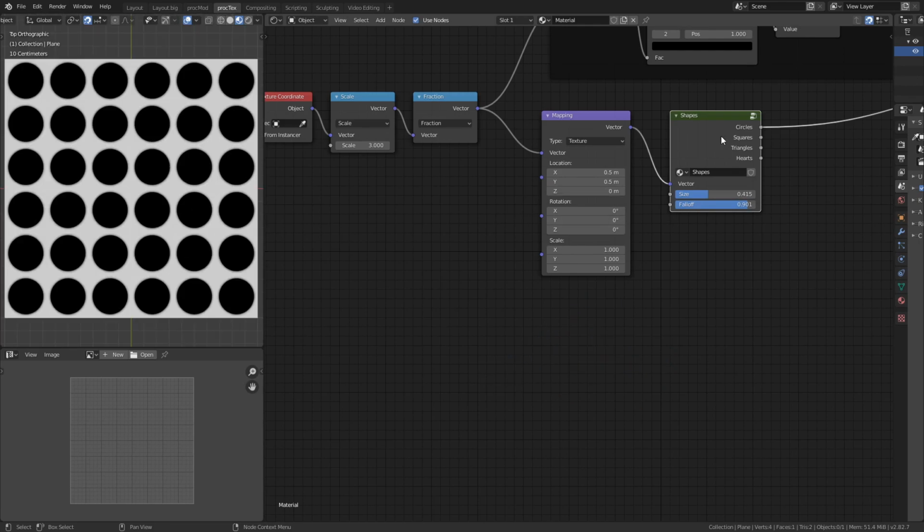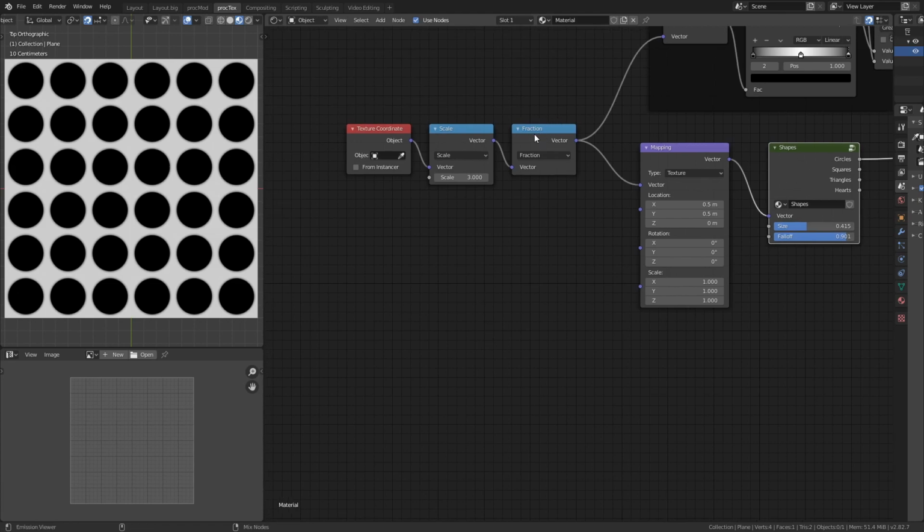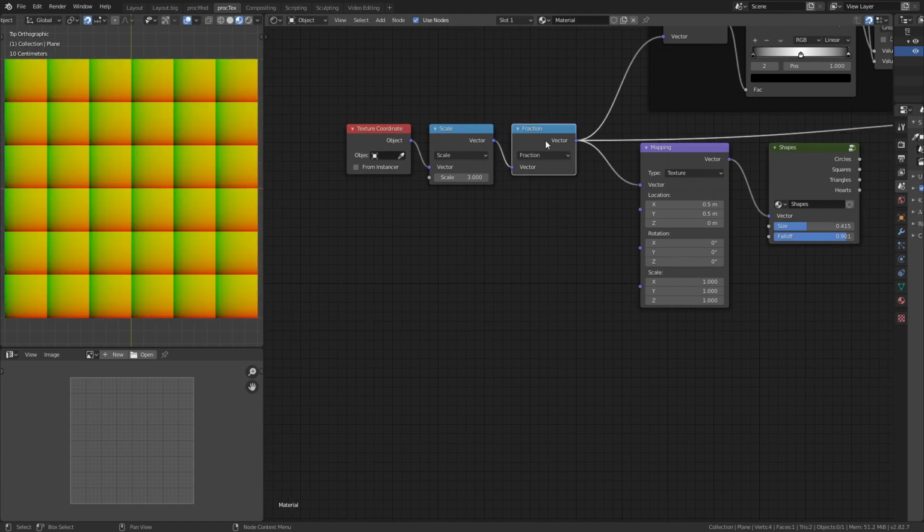A lot of the material that we're making is looking at how we can bring randomness into our materials. So to do this, we need a random value for every single tile. It's actually really simple to do with Blender. Rather than using our fraction here, I'm just going to do Control Shift D to duplicate with our input noodle here. I'm going to change this from fraction to snap. I'm going to change the snap value to 1. We want our snap tiles to be the same size.